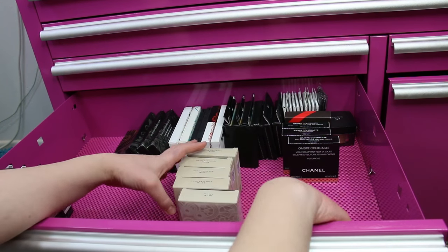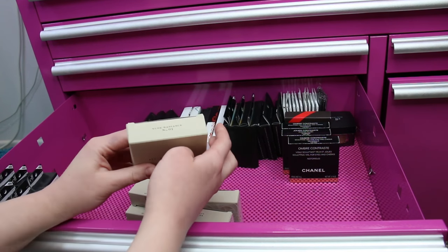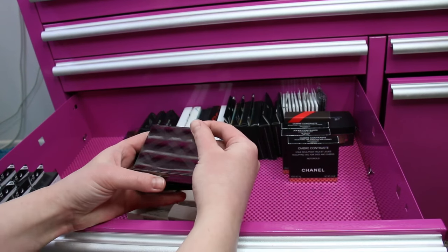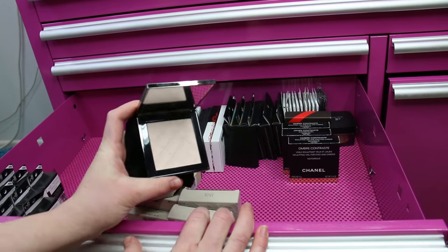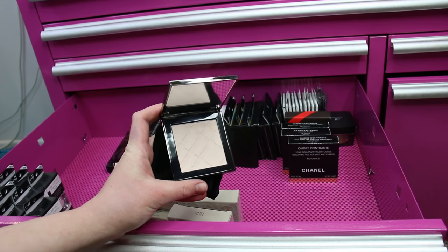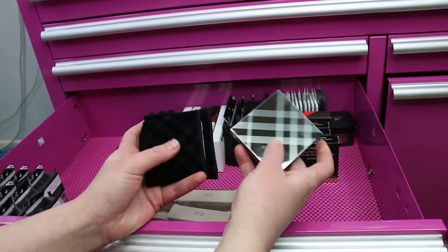Here are some Burberry products — I've got four of the Burberry Fresh Glow Luminous Highlighting Powders in Nude Radiance 01. They discontinued this and I was so sad. A couple years ago products like this — fair-skin-friendly highlighters that lift the cheekbone — weren't very easy to find. It's still one of my favorite highlighters ever. It's not a high-impact baked gelée, it's just a beautiful, refined highlighter for fair skin tones, and they did make a medium-deeper shade too. Since they no longer make it, I stocked up.